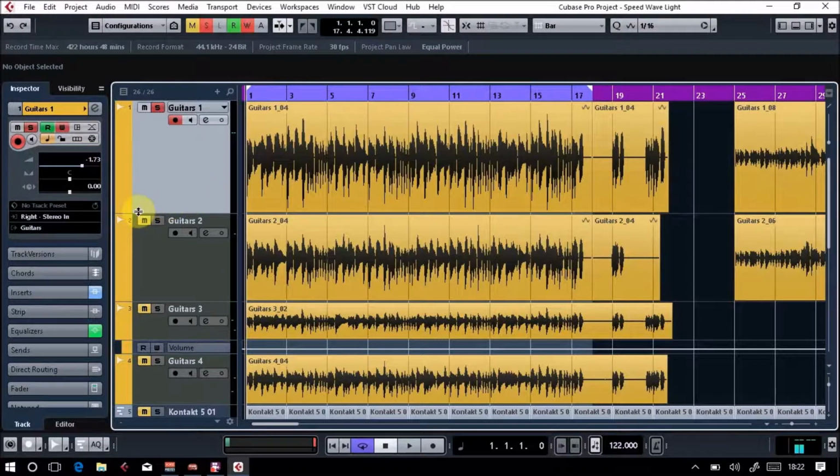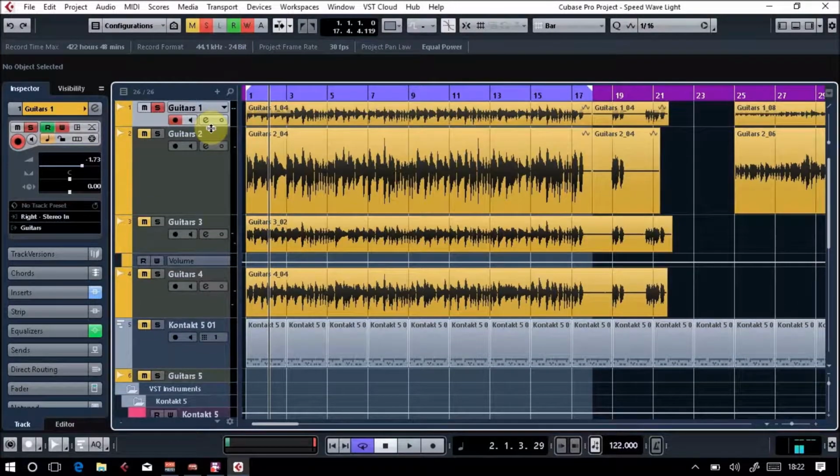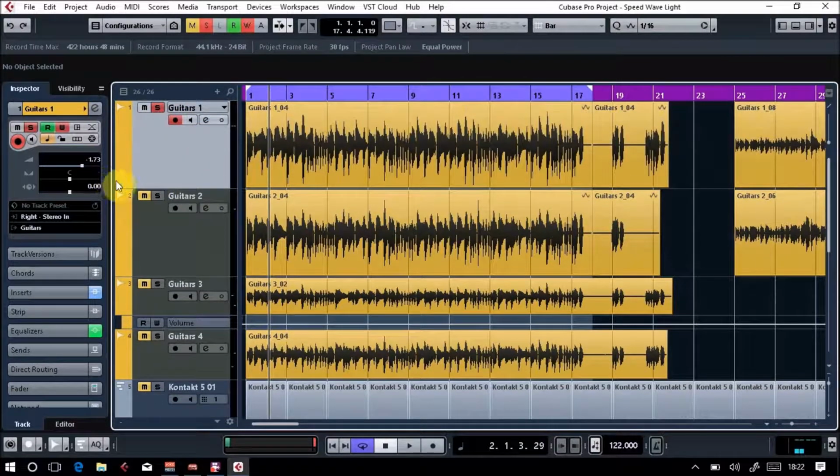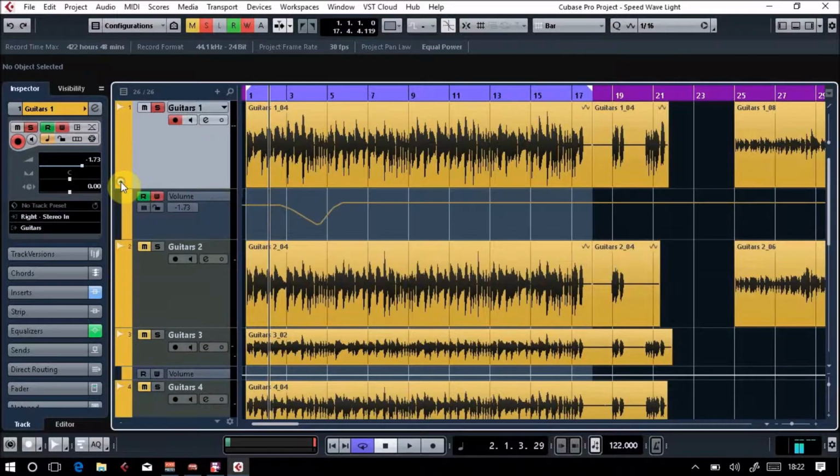Now to get these lanes, so we know this is the one we affected because we've only got one track working at the moment. So I'm just going to take him back to the beginning. On your track, obviously these are very big at the moment because usually a track will look like this. It doesn't matter the size, it's still there. As soon as you hover down the left hand side of your track, you'll get this thing that says Show/Hide Automation. Now, if I click on Show, there it is, and there's our curve we made.